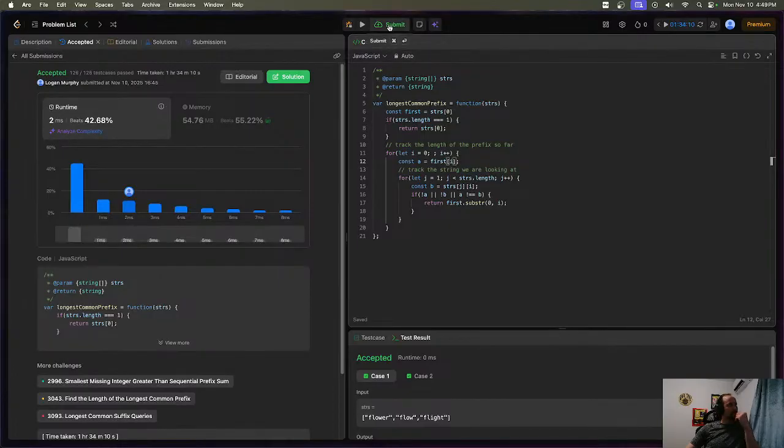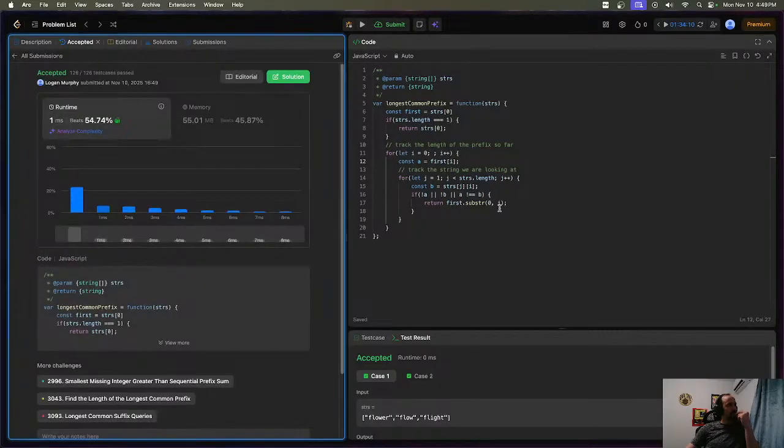There's no way this improves it. So we're beating 42.68%. There's no way we get down to 1 millisecond from just, oh. Interesting. There's a way to get 0 milliseconds though? That's kind of crazy.